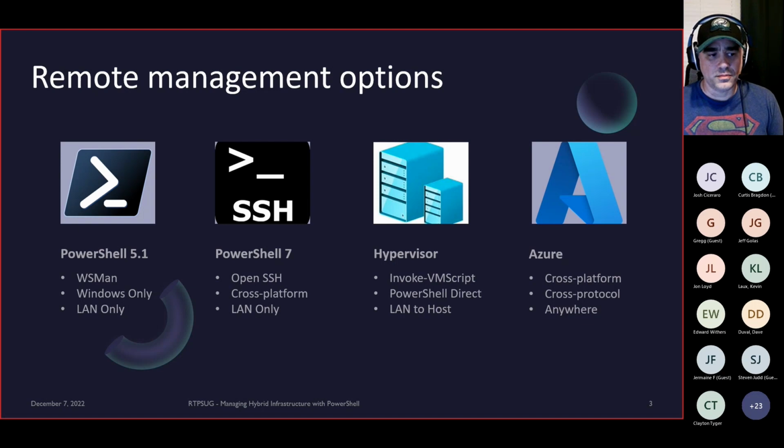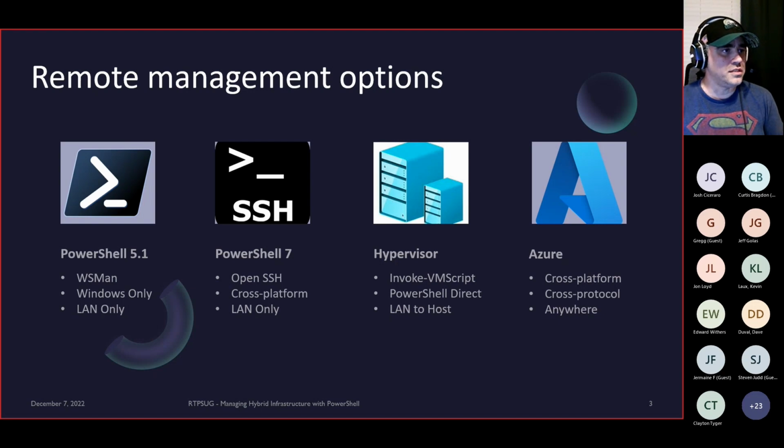You have your hypervisor base, with VMware, Hyper-V, whichever one you choose. But again, you still need at least local access to the host. When Azure came along, it really changed the platform because they introduced the run command, which allows you to run a command directly inside an Azure VM from essentially anywhere that you have port 443 open on.